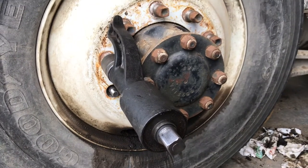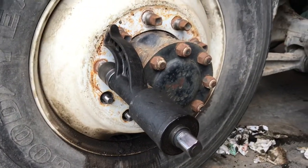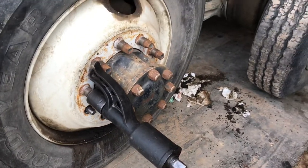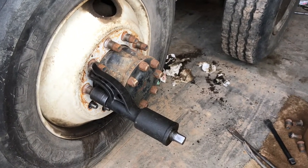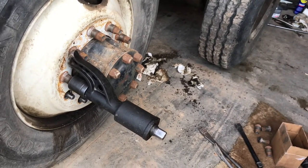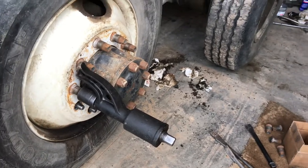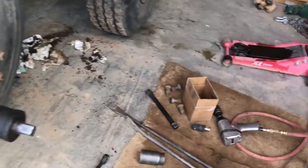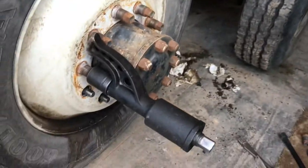I'm going to show you a video about a torque multiplier. For those that have never heard of one of these tools, it's the best thing since Swiss cheese. Everybody knows that these semi-truck tires are really hard to get off, and they put them on really tight with big old one-inch air guns when they install these tires. So when you're doing this by yourself or on the road and don't have a big old air gun, all you got is this cheapy little half-inch one. You got to get these off somehow, so I bought one of these torque multipliers.